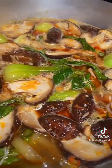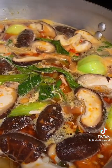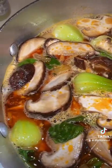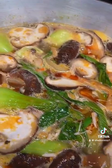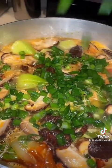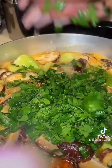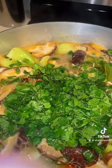Just look how beautiful the soup is coming together. It was at a simmer and I decided to give it a stir, so here we are. You can see some of the red chili flakes. Red chili peppers in there. The onion, bok choy, shiitake mushroom. Now that we are here, we're going to add a half a bunch of onion and leave some crispy fresh onion for the top of our soup. We're going to do the same with the cilantro. Just take half of the bunch, add it into our soup, leave the rest to top on your bowl.